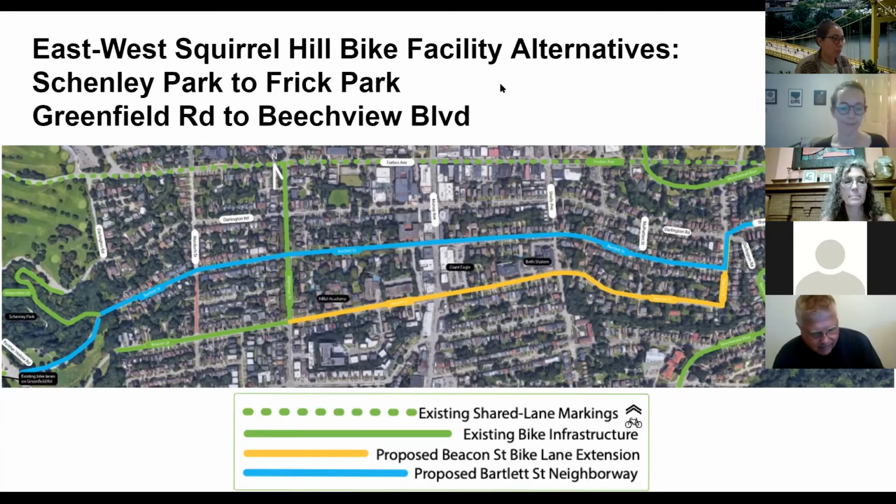Would the diverter or the opposing one-ways on Bartlett put more traffic on Beacon? Yes, it would shift some of the traffic that is on Bartlett, but we're talking about low volumes. Beacon right now has about 7,000 vehicles on it. As the earlier speaker said, it is the arterial in this part of the city, so it is actually the appropriate street. I know residents might not like that.